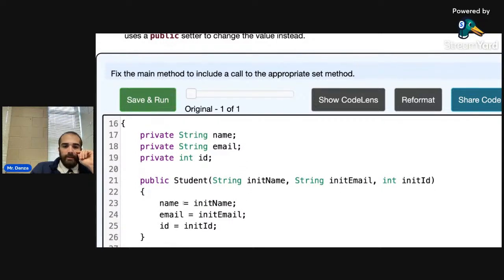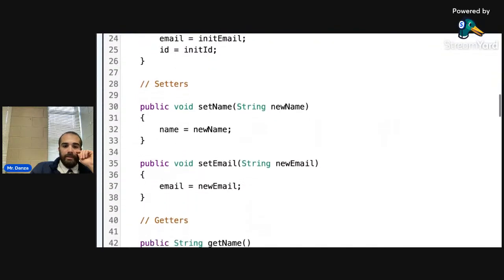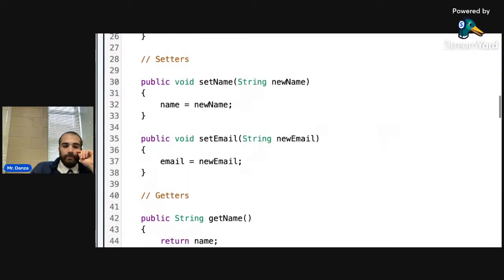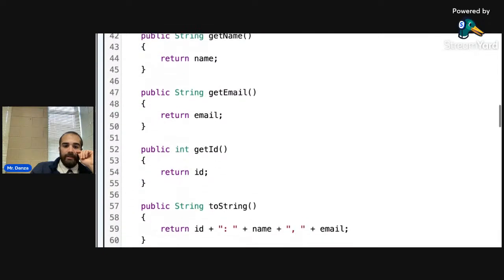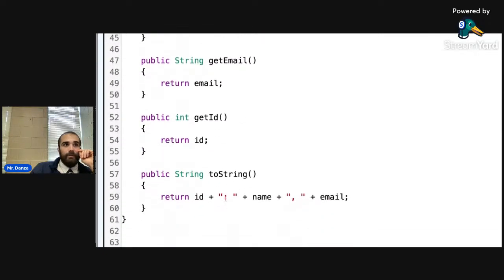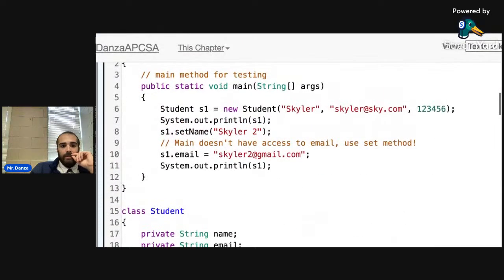It adds value to the name, the email, and ID. My setters, set name, set email. My getters, get name, get email, get ID. And then I have my toString method down there. So what it's asking me to do, it says the main method doesn't have access. Use a set method.